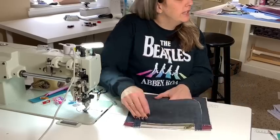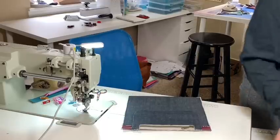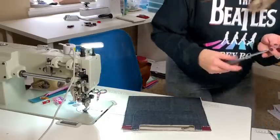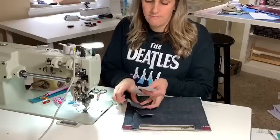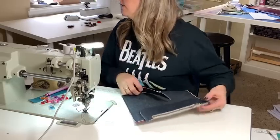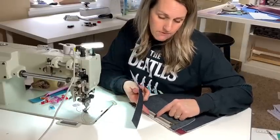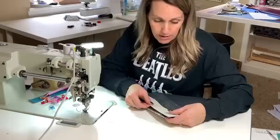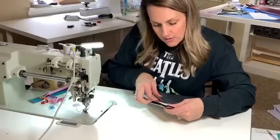All right, now we need, which piece is it called? Done with that piece. This one, it's a tiny piece, your exterior middle panel. Okay, you should have two of them. And take that. I want you to do a 3/8 seam allowance, however much. This is tricky because some of you, if you use a smaller tape, may not have that much room. I suggest using a bigger zipper tape. I used a number five zipper tape. I like to use that on most of my bags.